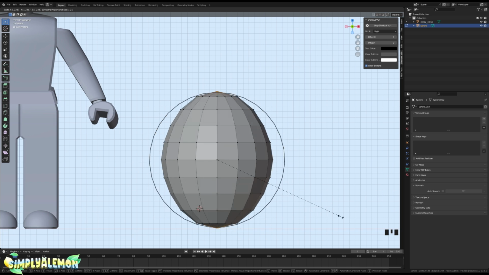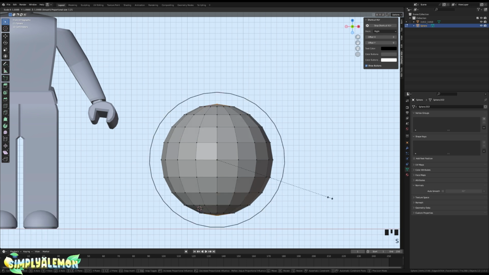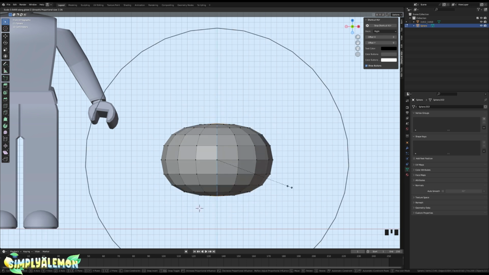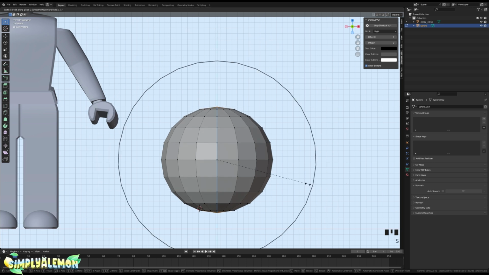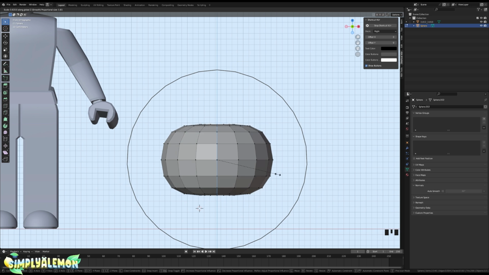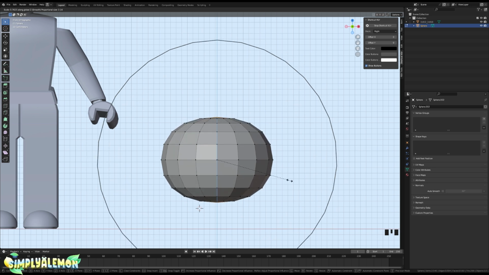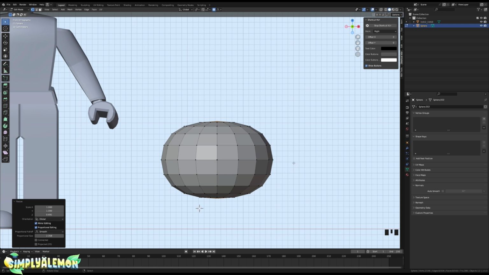So once you have this selected, you're going to press S and Z on your keyboard. You're just going to scroll down while you're shaping in. So S, Z, and just scale in while you're zooming out. I hope that makes sense. You might have to experiment with that a little bit, but I swear that is the hardest part of this tutorial. So once you do that, it should look something like this, just a little squished ball.